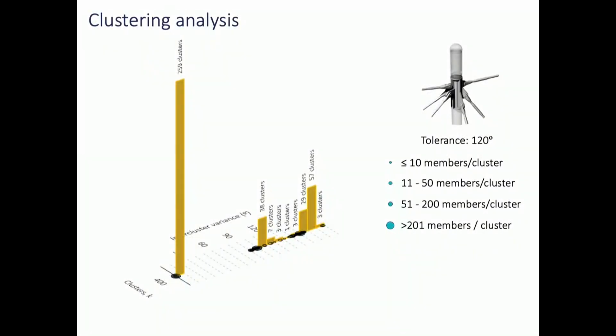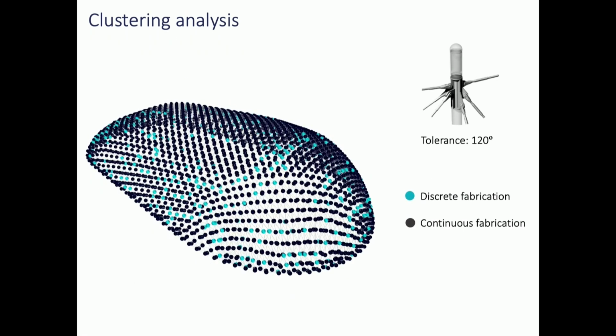And going back to the same graph as before, we can see that if we would use a fork type joint, which has a much larger embedded tolerance, because this can actually allow its members to move on one plane, this would mean that I would have the possibility to mass produce a much larger amount of my clusters. So up to 120 degrees of intercluster variance, I could mass produce them. So in effect, this graph changes.